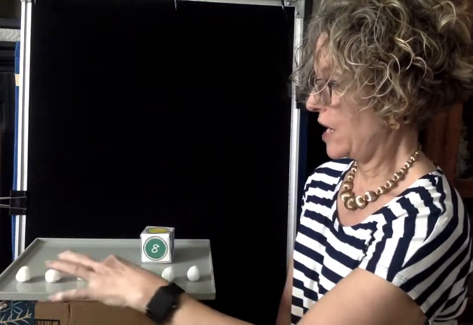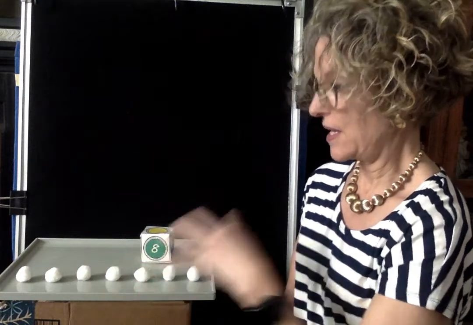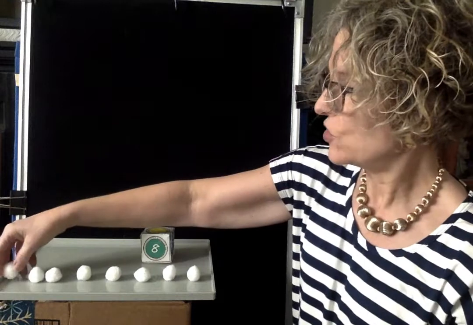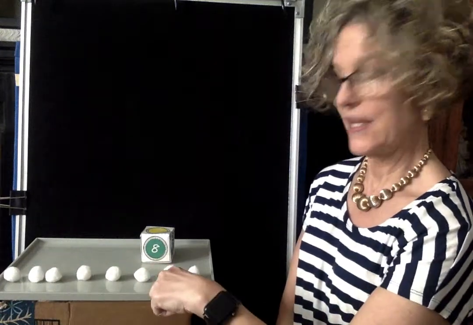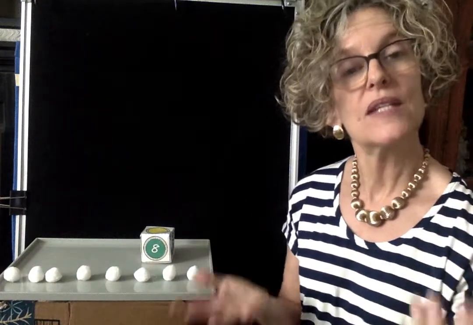So let's count them. We have seven on the die. One, two, three, four, five, six, seven. Well, if we want to do one more, how many pom-poms will we have? One more. If they can't do it in their head, one more than seven. Put one more down on the tray or the table and have them count it out. One, two, three, four, five, six, seven, eight all together.